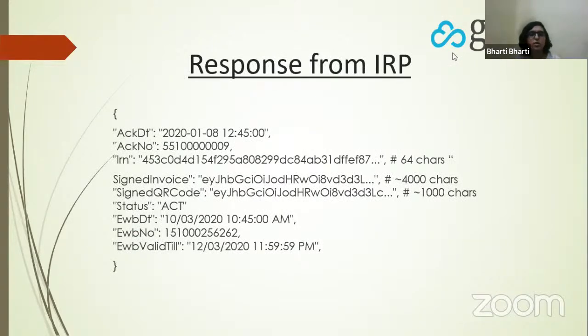So this is what a response from the IRP looks like. When you send the invoice and the e-invoice gets generated, these are the details you get back. You get an acknowledgement date and time, which is basically the time at which you have generated the e-invoice, an acknowledgement number, IRN, signed invoice, signed QR code, and the e-way bill details if those details have been passed with the e-invoice.